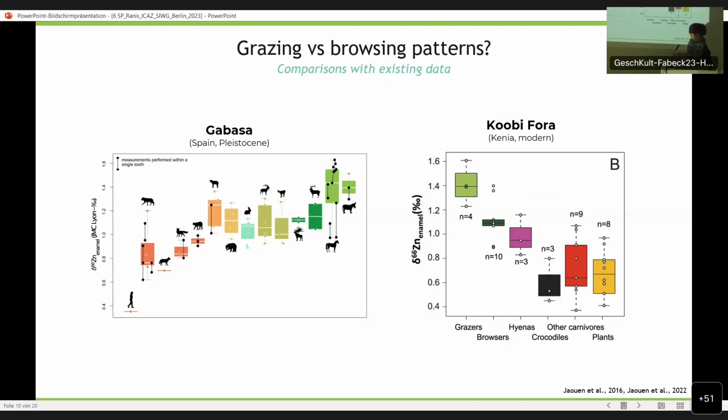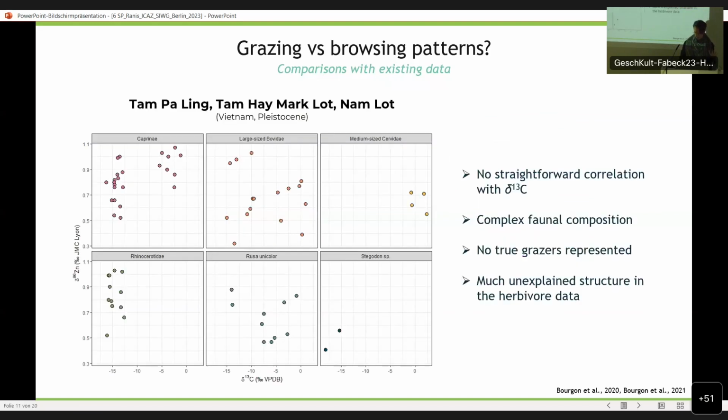And then we also have published a modern food web from Kibale in Eastern Africa, where we have the same trend, but unfortunately, here's the twist, there's also some data that a good friend of mine, Nicolas Bourgon, has been generating for his PhD working at sites in Laos, and these are also all late Pleistocene. And there it's quite complicated. What we have to know about these food webs that he was analyzing is that there's a huge variety of different species. So I've grouped them here in bigger groups, but often these will include multiple species that we can't often identify.